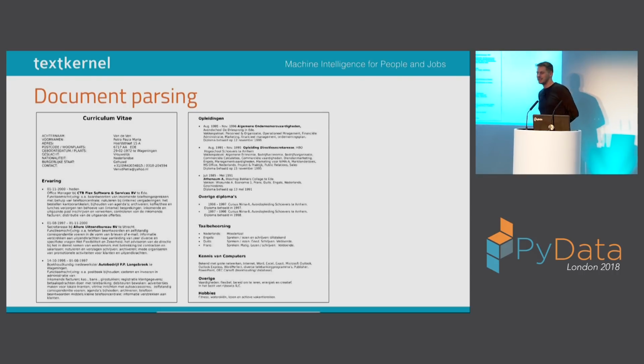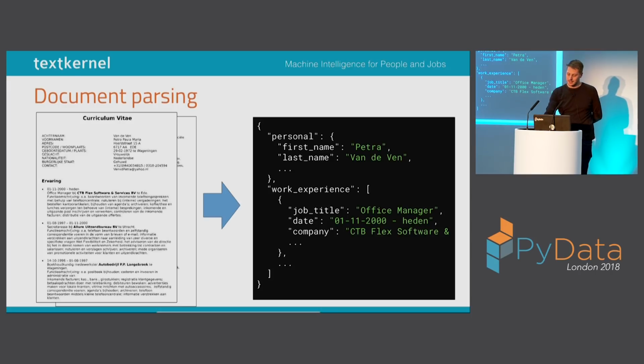So the document parsing part: this is our CV, and it's in Dutch, and it's way too small for you to read. But what we want to do is take this kind of unstructured text. I mean, it's free form, but it's sort of semi-structured. And we want to take this and output structured information. So we want to extract somebody's name. Here you see Petra is a first name, Van de Ven is a last name. These are just substrings from this document, tagged as being a name or a last name, or as being a job title, a date, or a company, to extract people's work experience in order to match them to a correct vacancy. So the input are these documents in PDF or rich text, and we normalize them, and we try to extract this information.